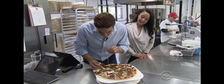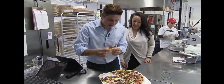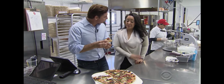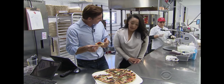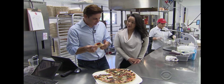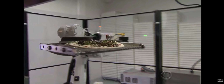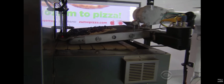That's really good. That's pretty good. It's going to be 170 calories a slice versus what you would see with a competitor at about 320 calories a slice. So this is almost half the calories? Almost half the calories, half the fat, half the cholesterol. Same price, and you made it with robots? That's right. A technical triumph, any way you slice it. Carter Evans, CBS News, Mountain View, California.